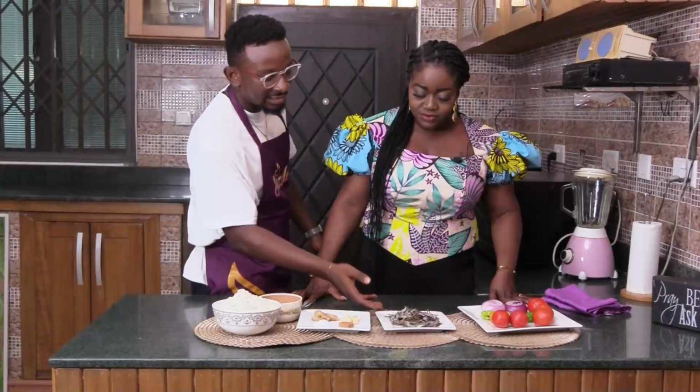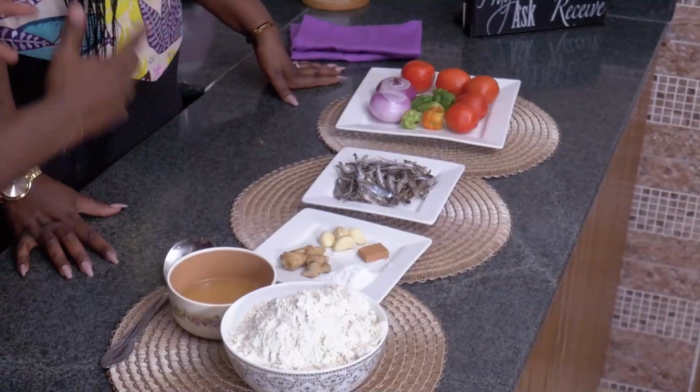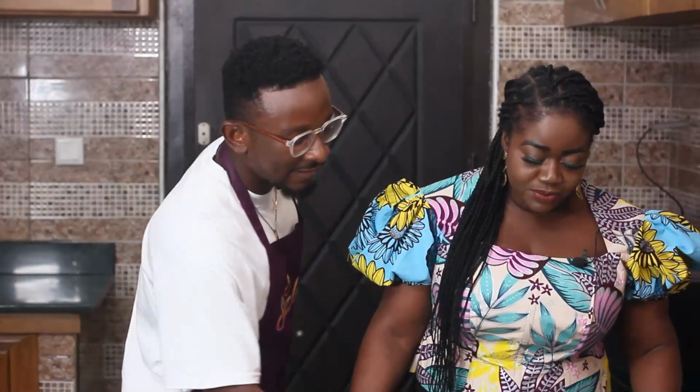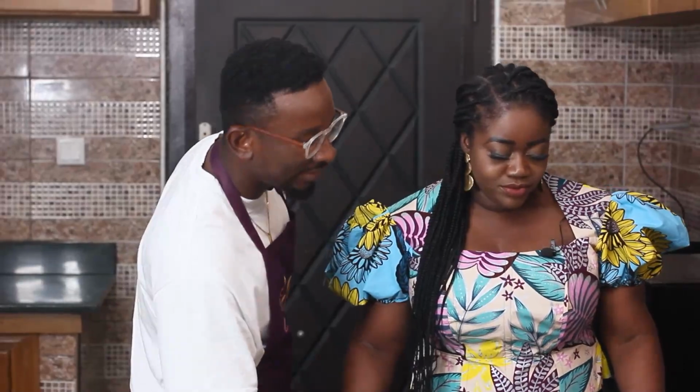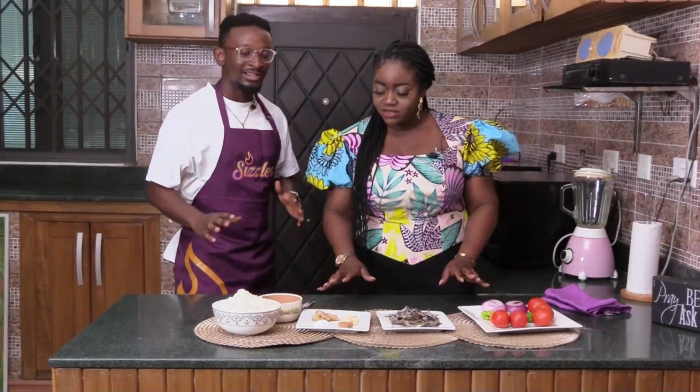And this is our Keta school boys. We've already taken off the head, so to make things fast, and cleaned it and all. So you have to take off the head before you prepare. And then we have our pepper, tomatoes, and then onions. See, the ingredients are not plenty. Very simple. This one is fast, sharp, fast.